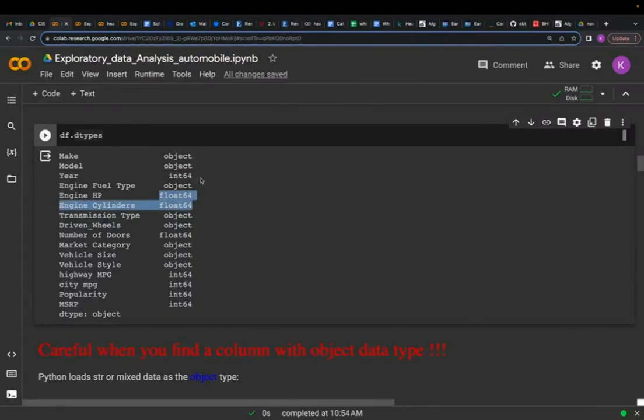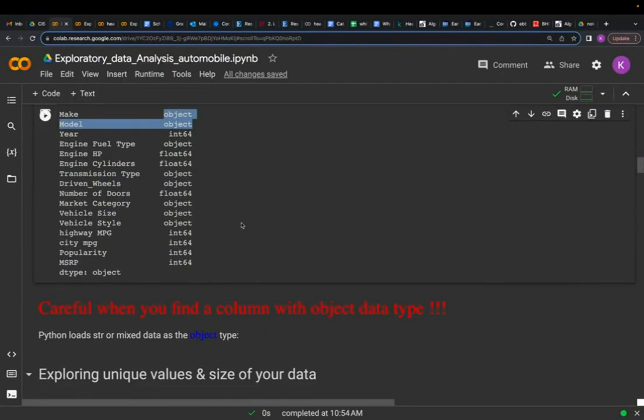There is another data type that we refer to as object, and here we'll take a little bit of time to understand because I put some red text here. I am saying be careful when you find a column with the object data type. The object data type can mean a lot of things that we'll learn moving forward.